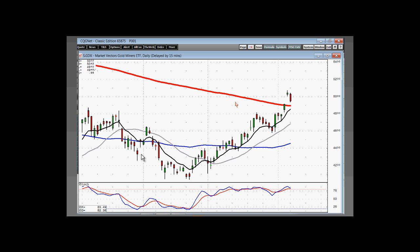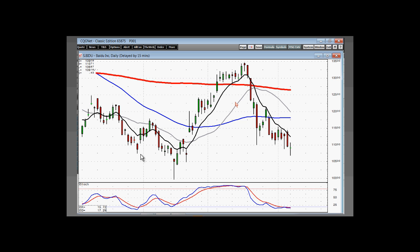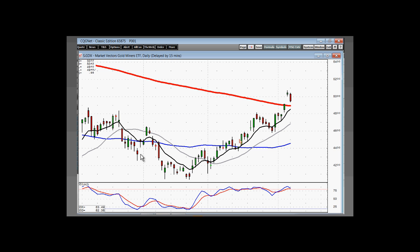Let's see, somebody wanted Bidu. Bidu, you stay short until you see a buy signal. Now you have a doji down here in the oversold area. So if I was short already, I'd have a buy stop one tick above today's high. If it came back through there, you know that they're at least probably coming up to test the T-line. Then you can see about reshorting it at that level. GDX, we did that one.